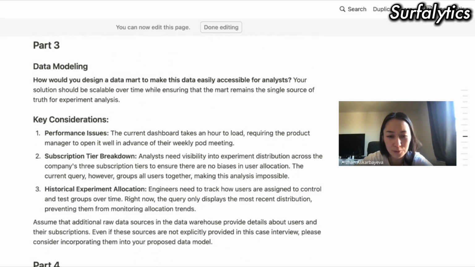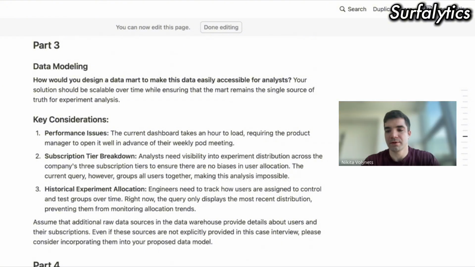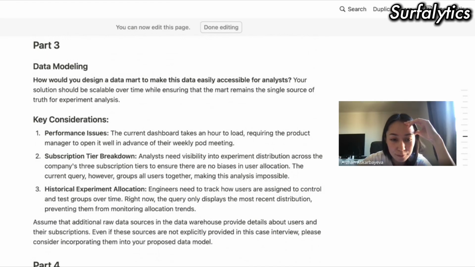They want to see trend, meaning that they want to see the historical data change. Analysts need to see the user's subscription information, right? Let's assume that we have this events data from the previous SQL query. We have events, but we don't have in this query a lot of information about users and subscriptions. Let's imagine we have 2 additional raw data sets with users and subscriptions. Well, obviously we need to add data from the subscription table so that analysts can see whatever they need to see.